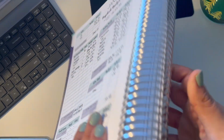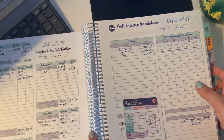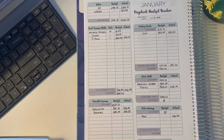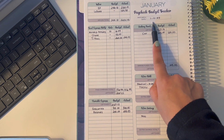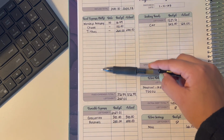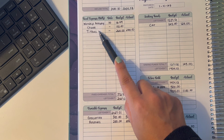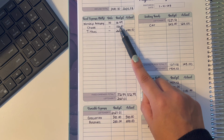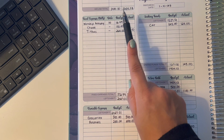And then because we're here, and we're still working on this week's budget up until our next paycheck, I did want to show you guys also the paycheck budget tracker for my 1/4 paycheck. In this one, you guys can see that I don't have that many expenses for this paycheck. I just have a subscription. I do have a Chase credit card that's going to get paid because we purchased a video game on this one and I totally forgot about it, but we're going to get this paid off. And then I did do a tithe for the income of this paycheck.